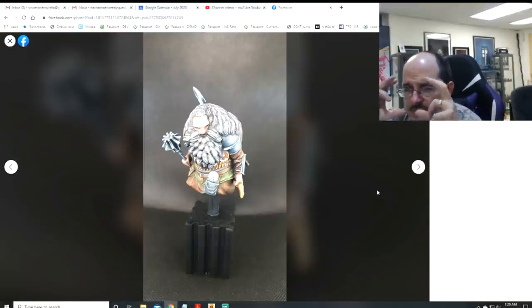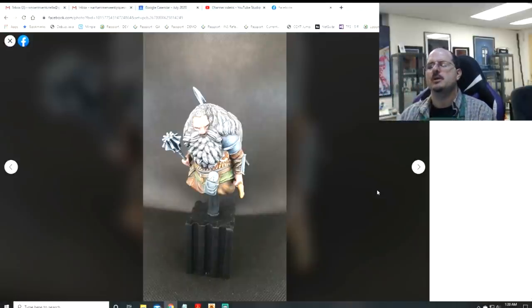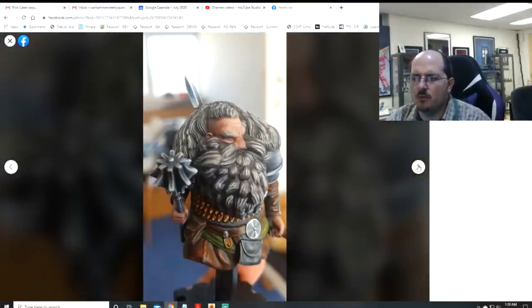Same thing with the face itself. When you've got a little amount of skin like you often have on dwarf busts, you want to really make sure you work in those creases, those crevices, those red tones, really bring out the nose and the age and the wear and the cracks, you know, really pop those things up, right? So I think that's kind of what I would tell you you want to work on there.